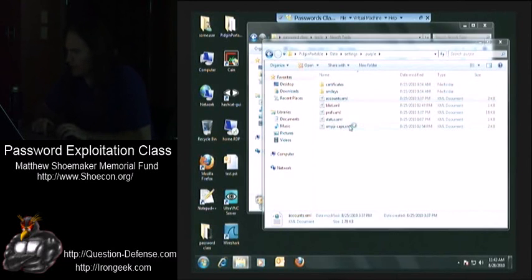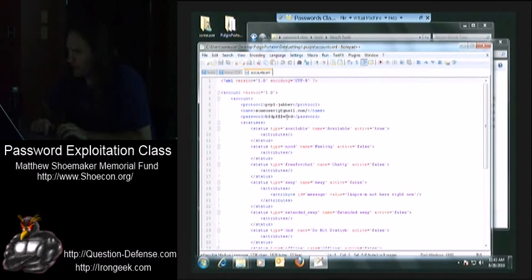It's a little XML file. Look around and find my password. As you can see, it's bad password with a little bit of elite speak spelling. Now, that's doing it by hand.